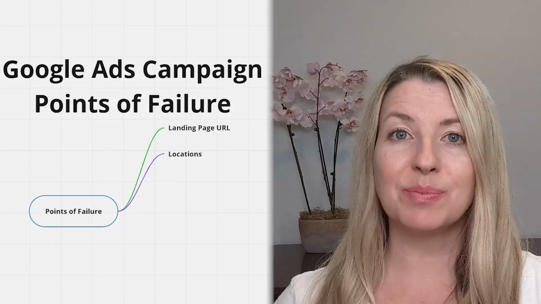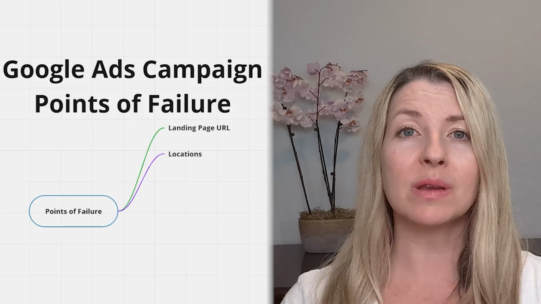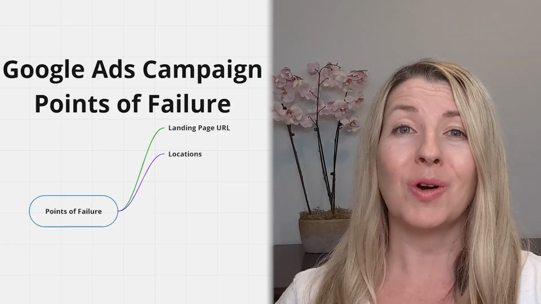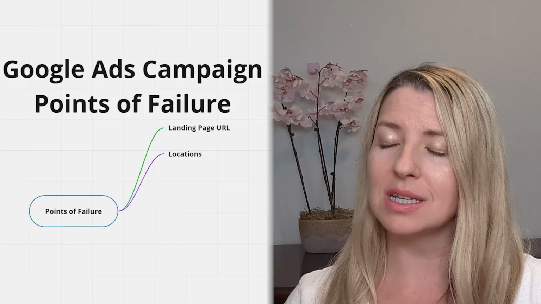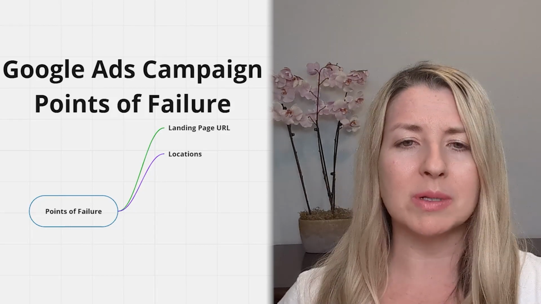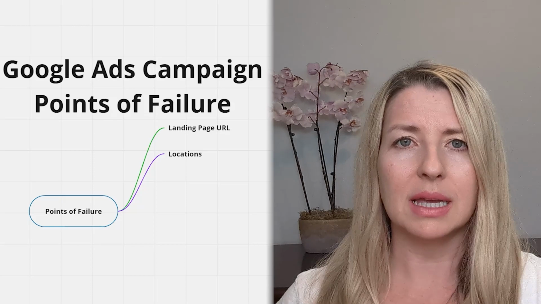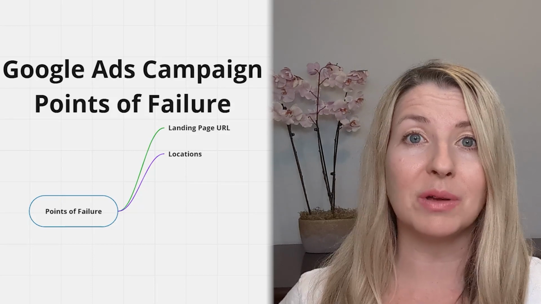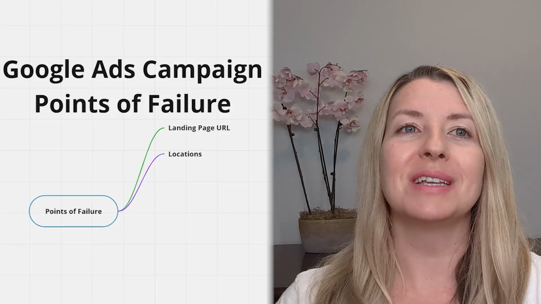The next point of failure is locations. Now you have to hand select each targeted location for each campaign in your Google Ads account. And if you get that wrong or you accidentally delete your location targeting, then you're going to be spending in places that you did not intend to. And that has actually happened to me. I was a bit sleep deprived, and I remember it was the end of the day and I was optimizing locations. I went home, I came back, and I had been targeting the entire world, but I accidentally deleted my location targeting somehow. And if you do that, if you have no location targeting, Google will then target the entire world.